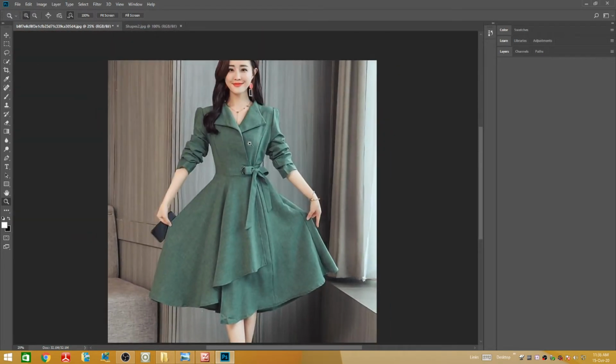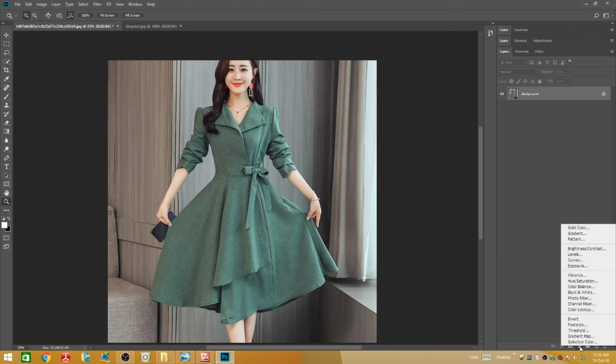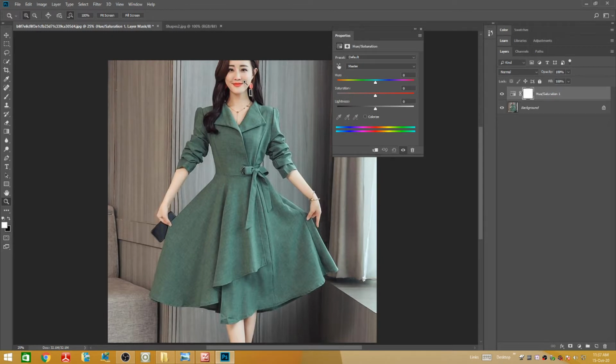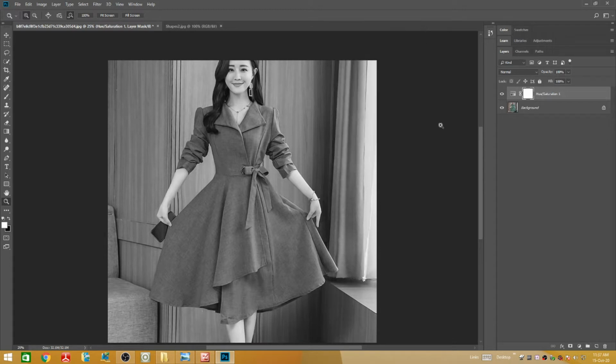Now the next very important thing is that we have to come to our layer, left click there, and go to Hue and Saturation, and open this panel. After opening the panel, we have to decrease the saturation to -100, and then close this panel.